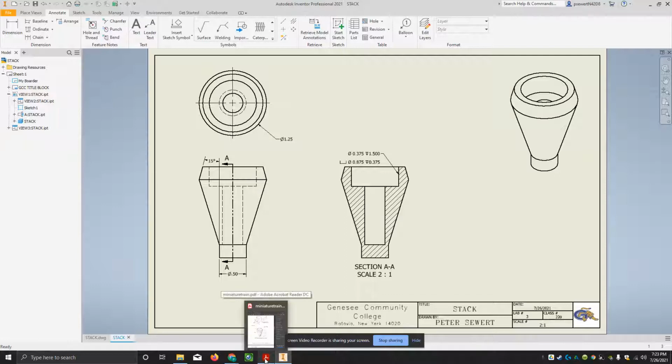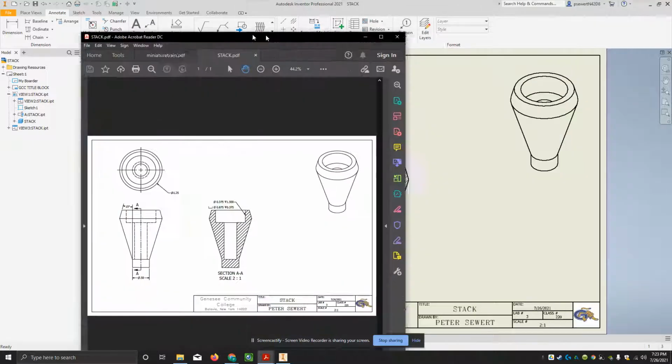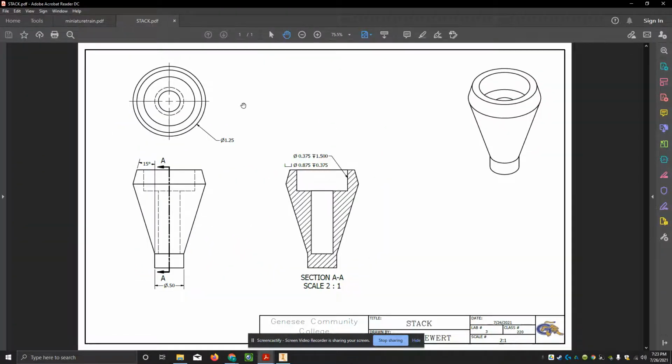Now, once it's done that, then you're going to go into your Miniature Train folder, find the PDF named stack, and I'll just double click on it and show it to you in a second. Right here.